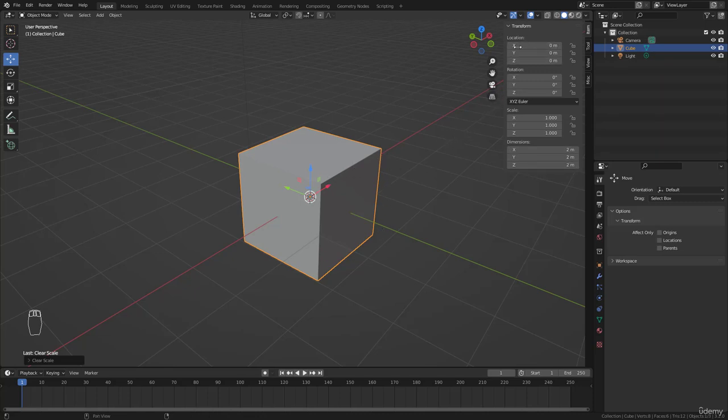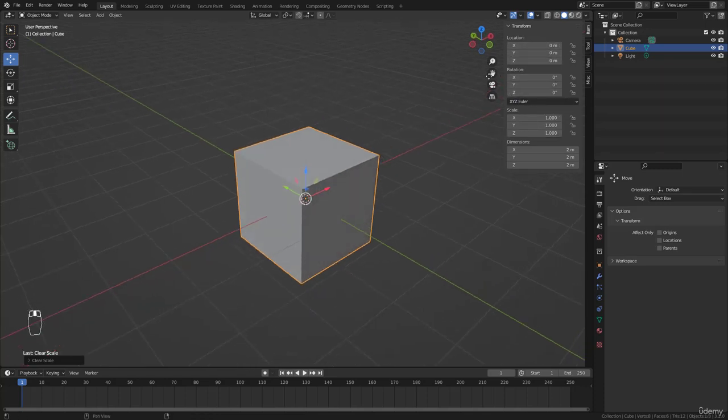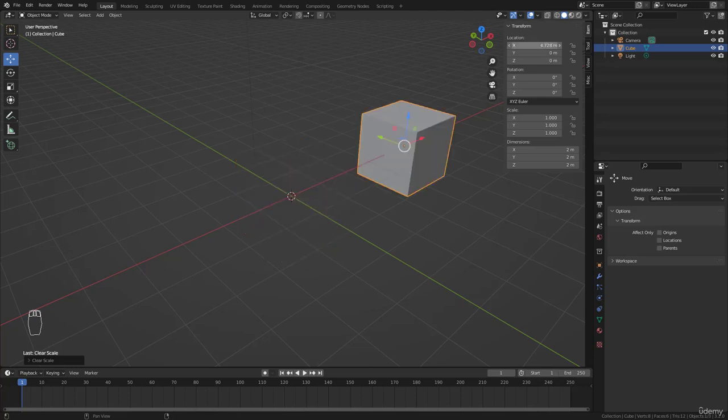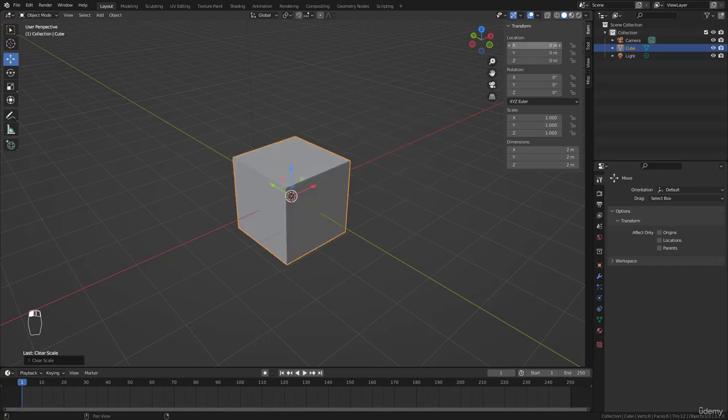And you have these location, rotation, and scale numbers, and you can move your object exactly to, maybe, I don't know, 4.728 or anything, and it goes exactly there. And you can even bring it back to 0, and you can click here and change to whatever number. There are some cool things you can do here.